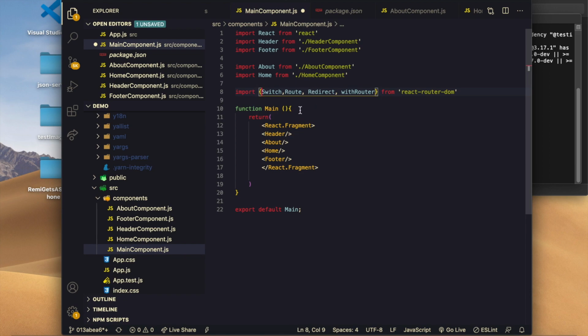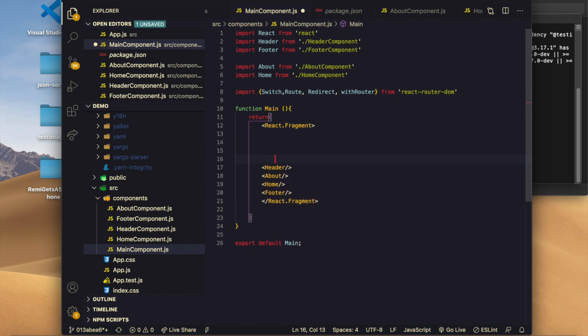So from here now, we're going to start doing some pretty interesting stuff. I'm going to leave it there for the moment. We're going to first use Route. So we're going to go ahead and create a few routes. Okay, and I'm going to make this a self-closing tag. And we're going to say in here, there is going to be a parameter.